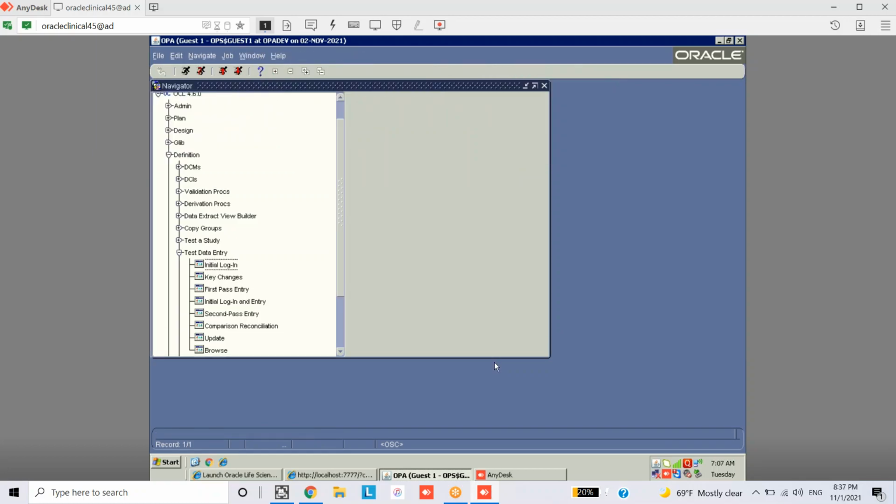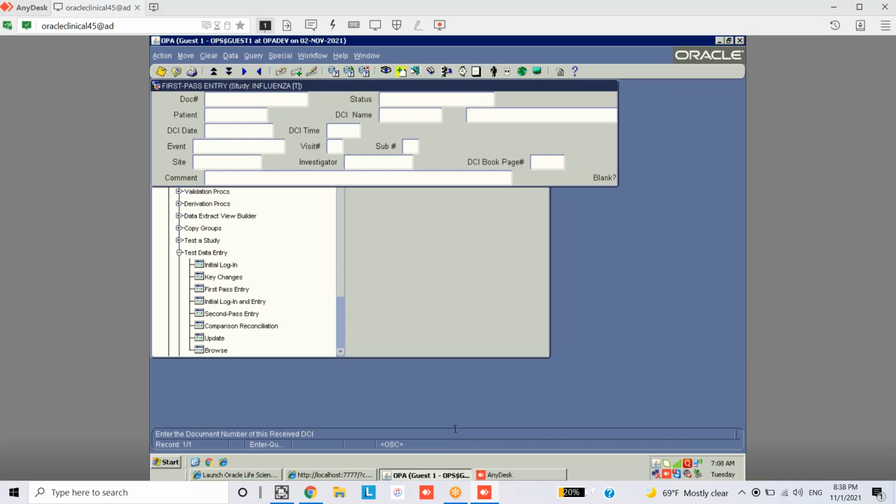If it is in live environment, it will not show you T there. So after entering initial login, go to fast pass, enter the data in the fast pass window.